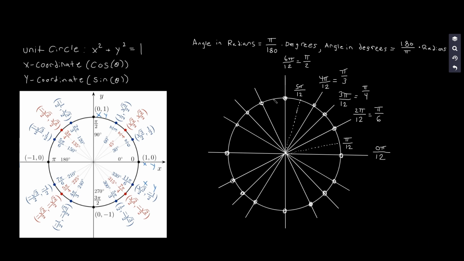And I'm not sure why they don't put the line here, but conveniently enough, its absence hides the pattern. But this is the secrets of the unit circle, guys, so we're going to keep going. 6 pi over 12. Now we got 7 pi over 12. Well, now we can keep counting upwards. This is going to be 8 pi over 12, and we could simplify 8 pi over 12 to 2 pi over 3.